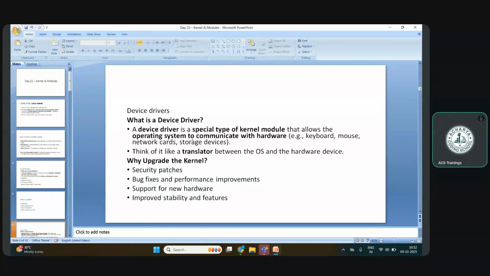If you think of a translator, what does he do? He translates. Same here, it translates between the operating system and the hardware device.